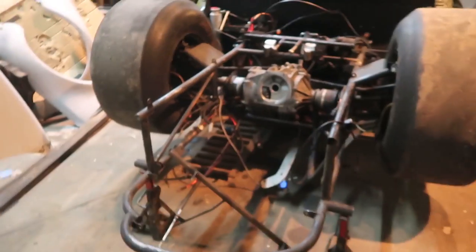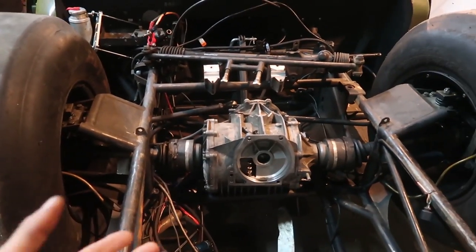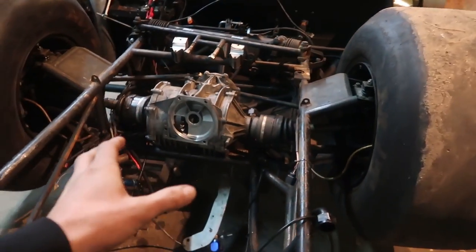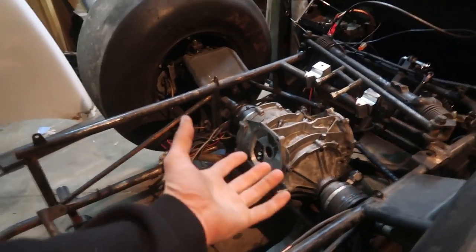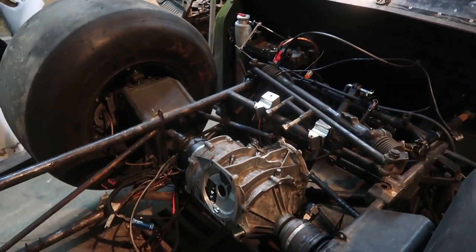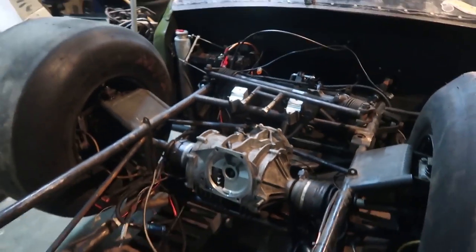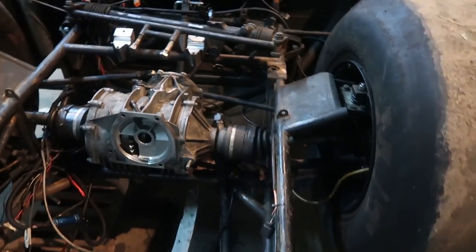So Todd and I are diving into the bully. We're gonna go ahead and get the differential and the axles removed. And since we have to remount the differential anyway, because of what happened before, it came loose and was actually wandering around. And I think that's why the axle shaft broke like it did. So we're gonna build a new mount.